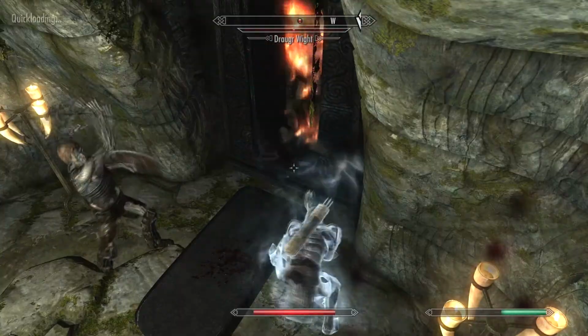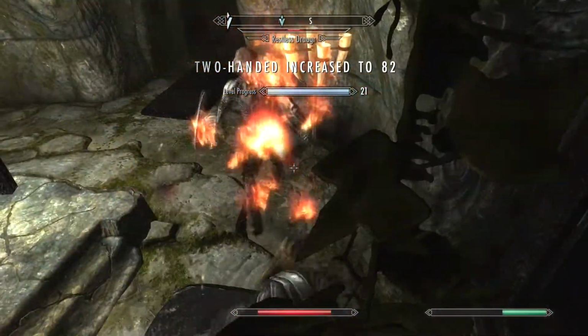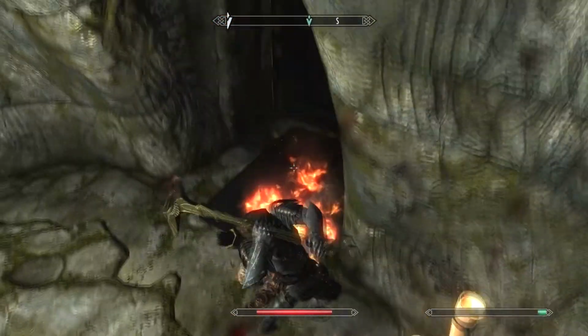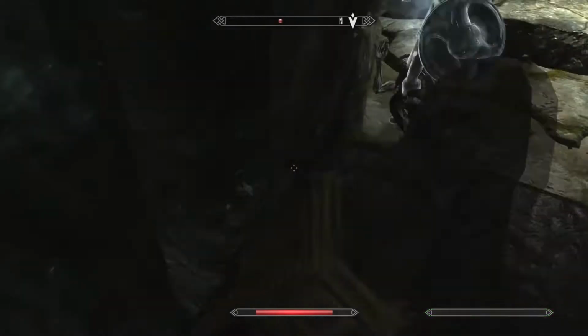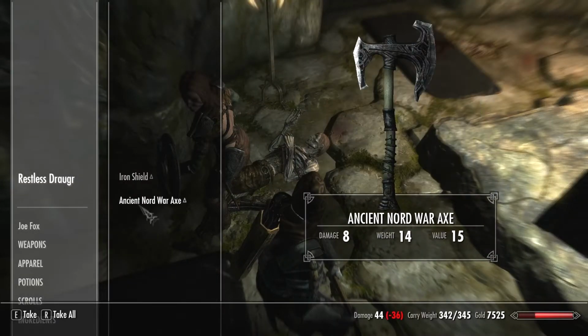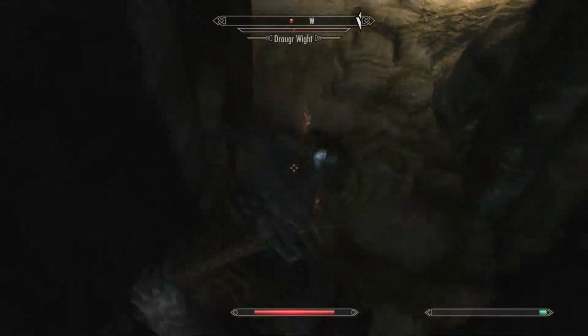The Psijic Order. So I went ahead and cut it again, and after he gets done talking, you've got 2 of these dragon guys that are going to burst out of the walls here. And when they bust out of the walls, of course, they're going to open up another little hidden place here where you can go in and follow.